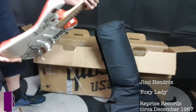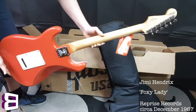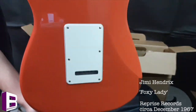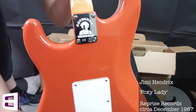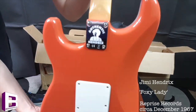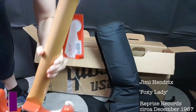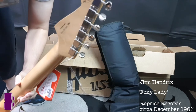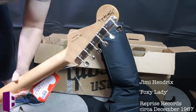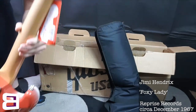The second thing you're going to notice is the fact that the artwork is just amazing. It's down to a T exactly what Hendrix hand-painted himself on that Monterey guitar. There's a couple little things on here and some nice little touches. You've got the authentic Hendrix custom neck plate on the back. And also on the headstock you have Jimi Hendrix's actual signature, which is really nice. That's a really nice touch. I didn't expect it. I mean, it's a bit naive of me maybe, but I didn't expect that.